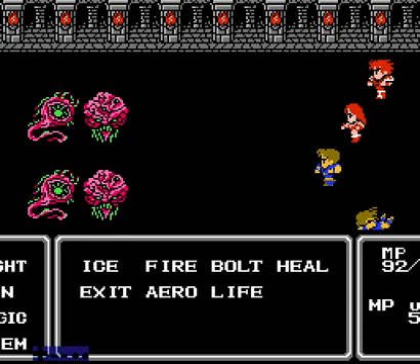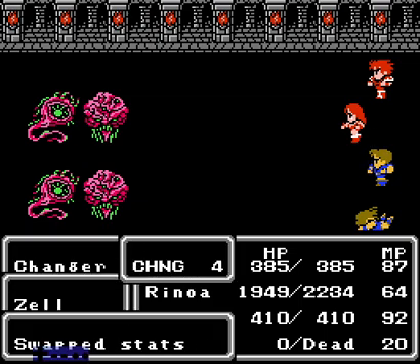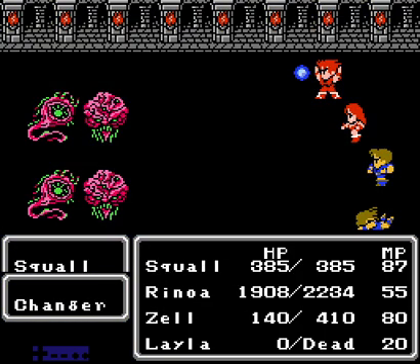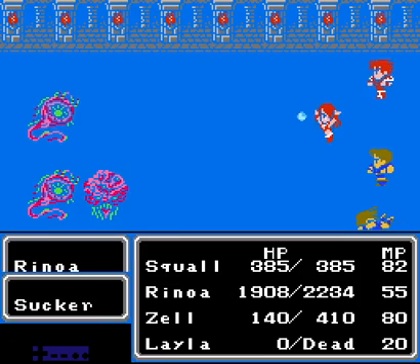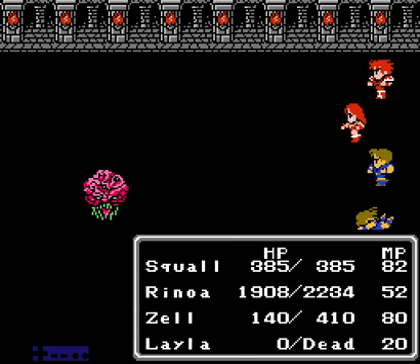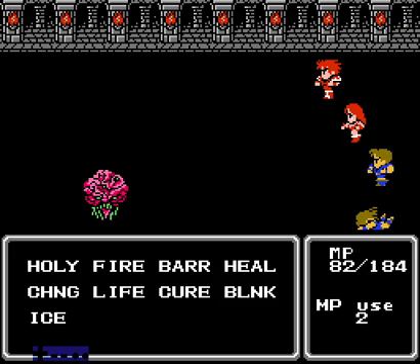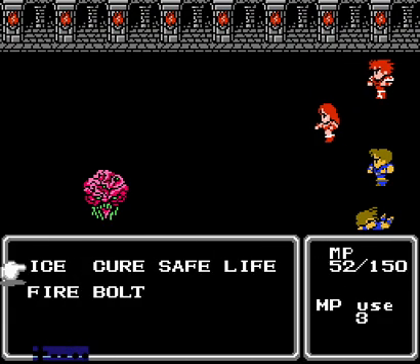Oh, Ice leveled up to 5. Yeah, I should change that with Bolt. Look at that changer. Changed HP and MP again. So Zell's going to have a steady supply of MP, rather. Man, this floor is annoying. Thankfully, we got some monsters that have elemental weaknesses. I wish the damn brain had an elemental weakness.